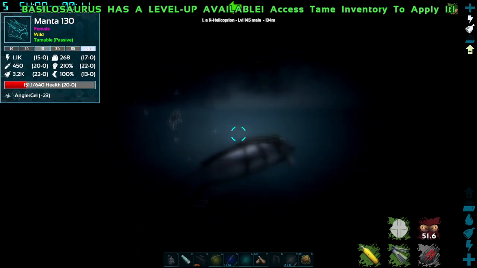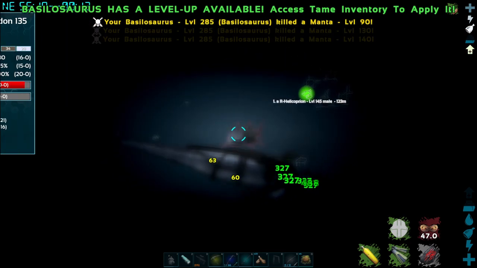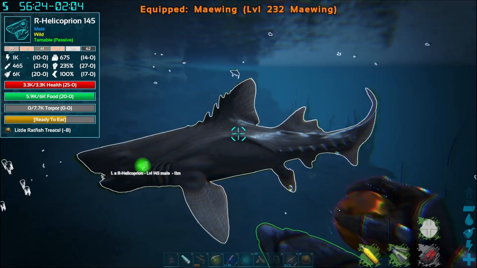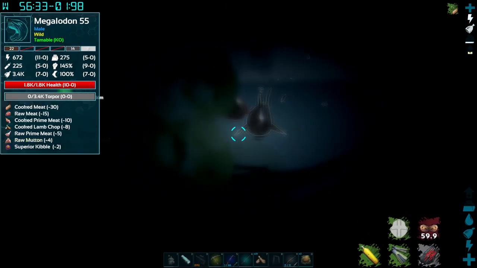I recommend creating some distance before you start attacking to avoid hitting the heli and ruining the tame. Awesome SpyGlass and Creature Finder Deluxe come in super handy for this one. Once it's ready to eat again, just rinse and repeat.